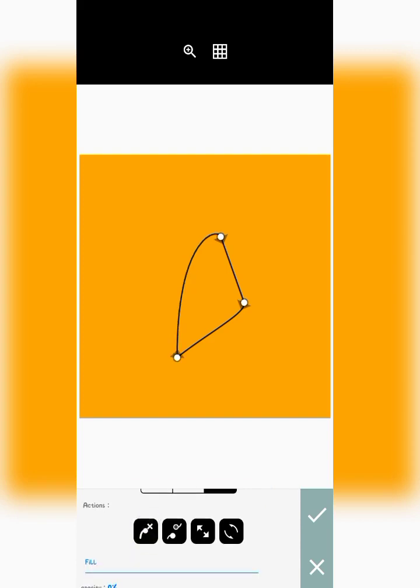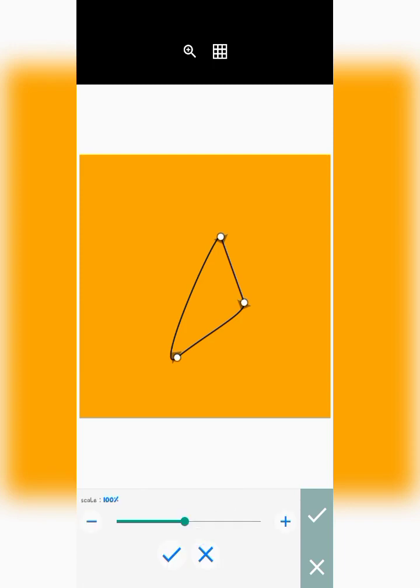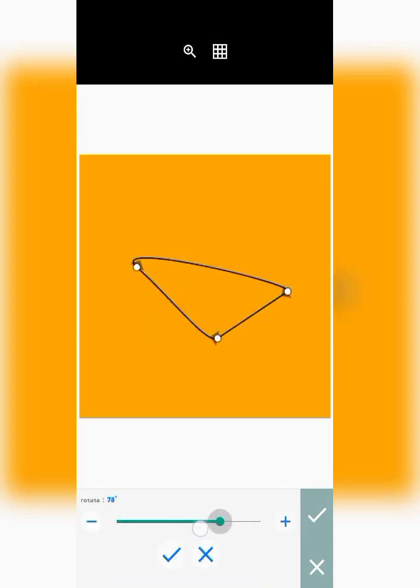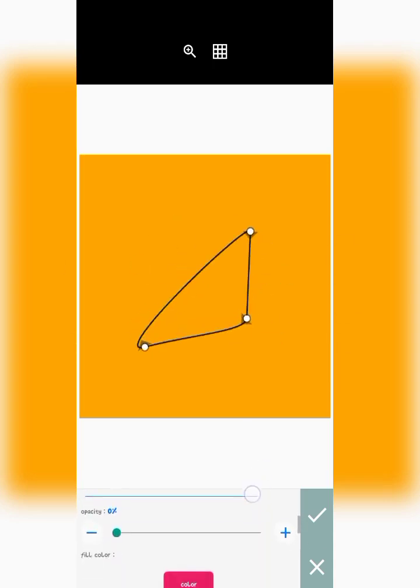It reduces the point, and it helps you to break what you are doing or add it up. So break it or add it up, and this also is more like a scale. And these two over here, it's more like they help you to rotate. So these are the basic things about them.